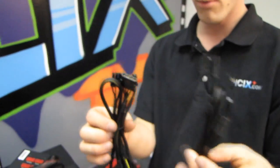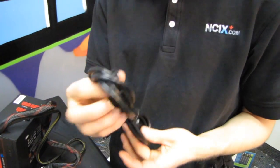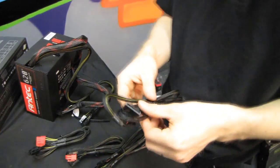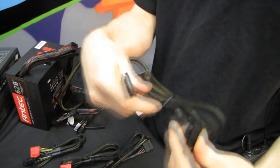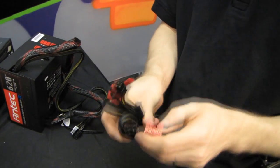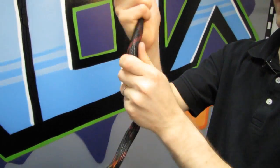We have one cable with three Molexes, one with three Molexes and a floppy in case you still have a card reader or similar device. There's a nice flexible power cable of reasonably high quality, four installation screws, three SATA connectors on one cable, three SATA connectors on another cable, and finally two PCIe 6-plus-2-pin cables — so you can connect up to one high-end graphics card or two fairly low-end cards, around 7770 class. We also have a 24-pin cable using the stealth wire.